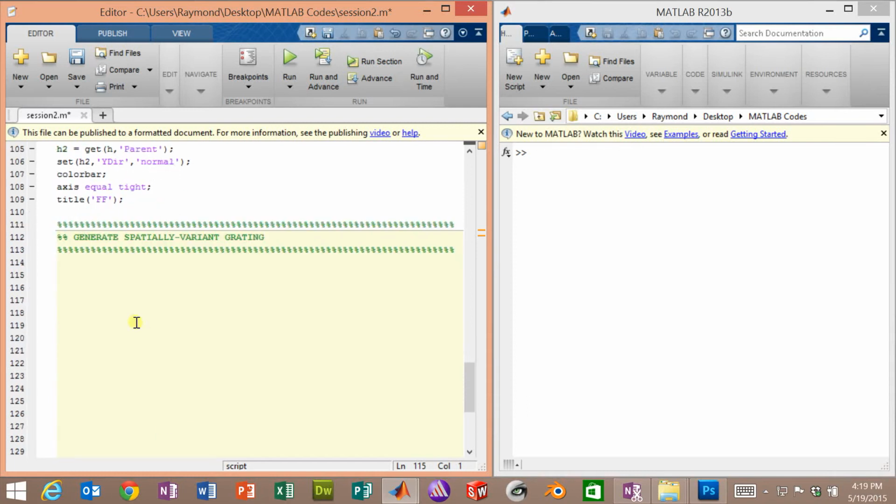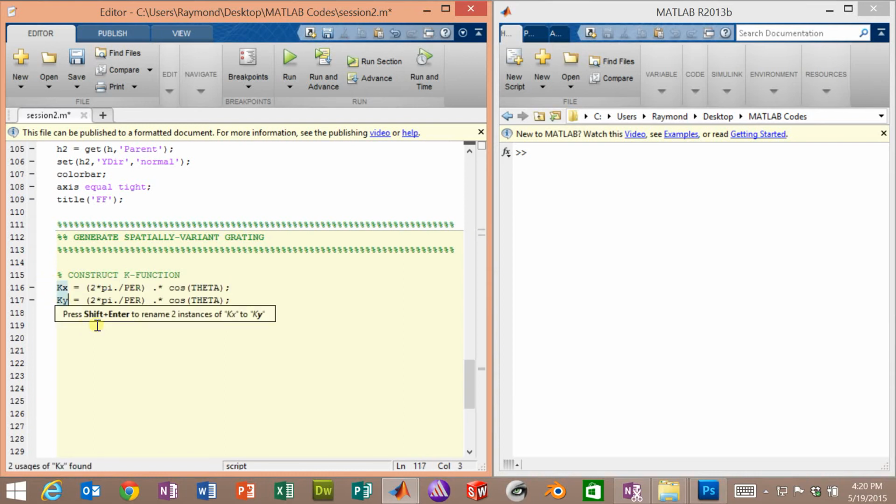Okay. So the algorithm begins by constructing the k function. And this is a map of our k vector across the grid. And it has a magnitude 2 pi divided by the period, but now period is a two-dimensional array because we're spatially varying the period. So we have to say dot divided by period. We now have the magnitude of kx and ky across the grid. And we also need to get the orientation in there. So the k function only has period and orientation data. The fill factor comes last.